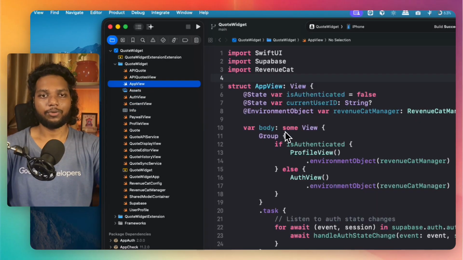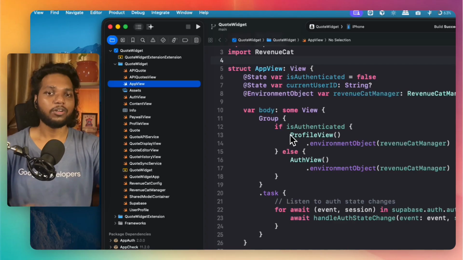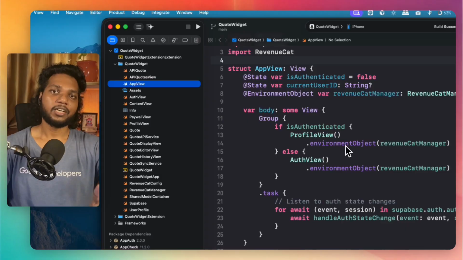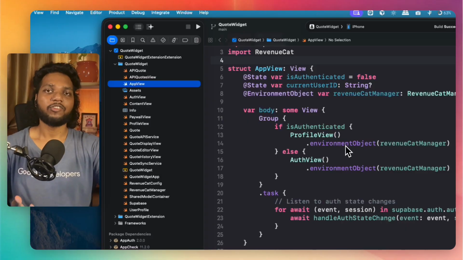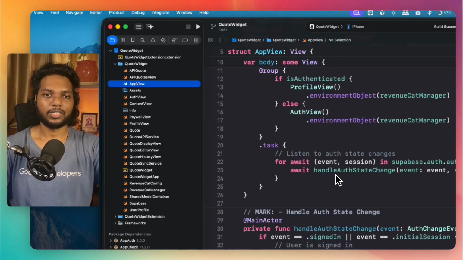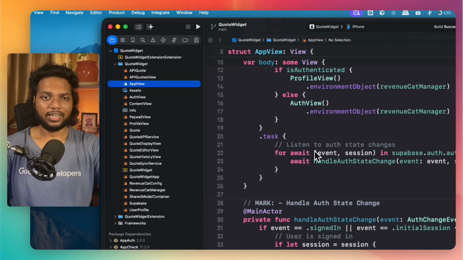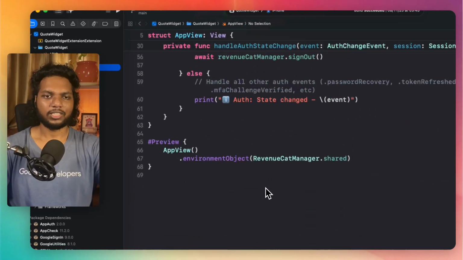But again, you need to configure something called app view because you need to pass something called global state. And in global state, we have RevenueCat manager. RevenueCat manager should be accessible to profile view and auth view, so that it is on top of everyone. Everyone has the context of the global object. That's why we have the environment object. It listens to all changes, and you can see how it works.